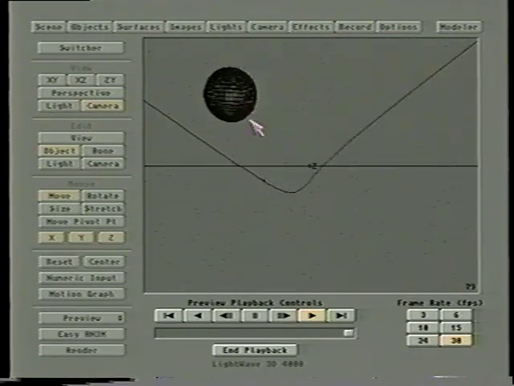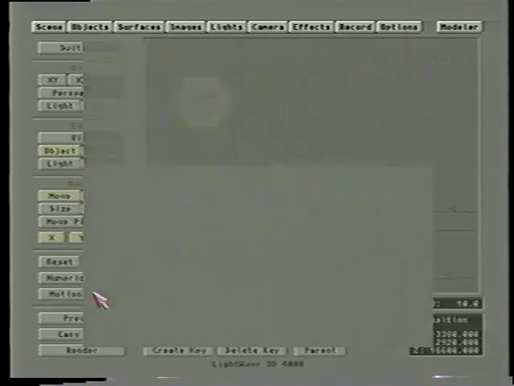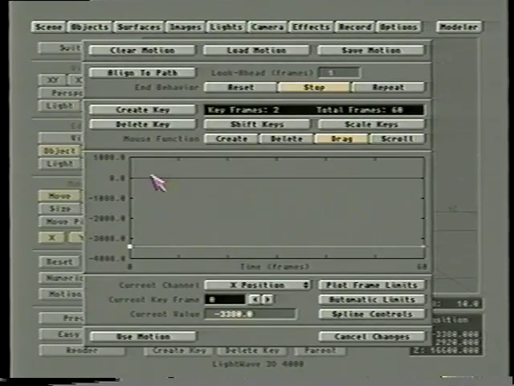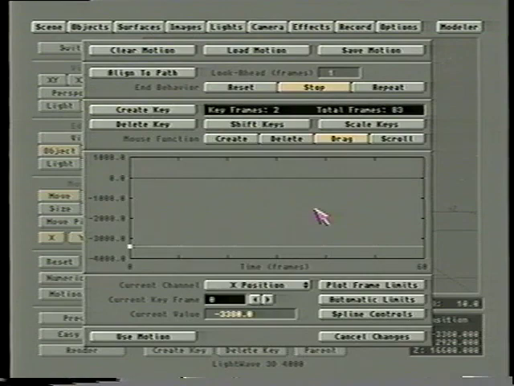So what we need to do is make sure this continues spinning. Quick way to do that, we'll just go to the planet. We'll go to its motion graph. And what we'll do is we'll just scale the keys for just this frame. So what we'll do is we'll scale it by, I don't know, about 1.4. That should bring this last frame out here.